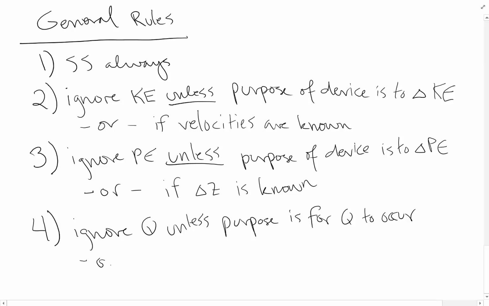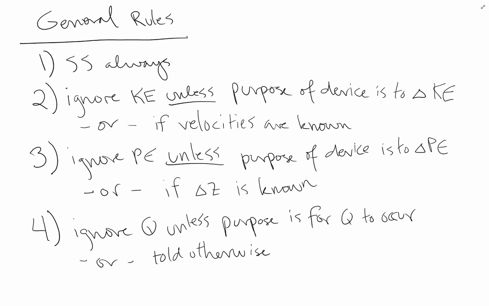And I'll add the same caveat, which is or you're told otherwise. If you have a component for whom heat transfer is not its main purpose, but I ask you to solve for the heat transfer, then you need to assume that heat transfer is there. But in general, oftentimes when we design a thermodynamic component, if we don't want heat transfer to occur, we do everything we can to prevent heat transfer from occurring. So we insulate it or we do whatever we can in order to eliminate any heat transfer losses.